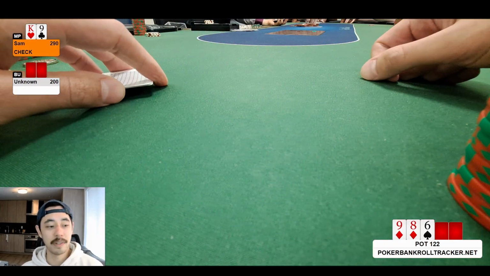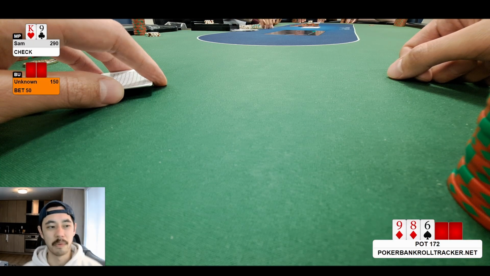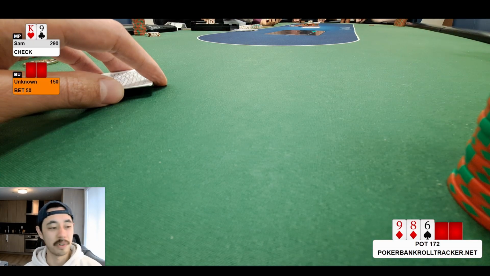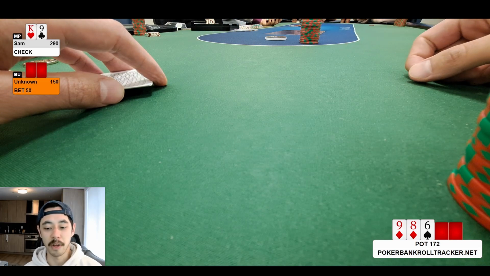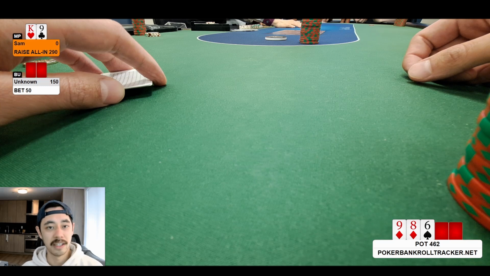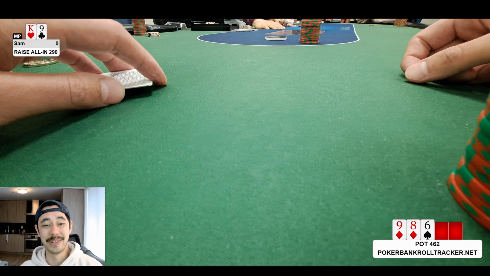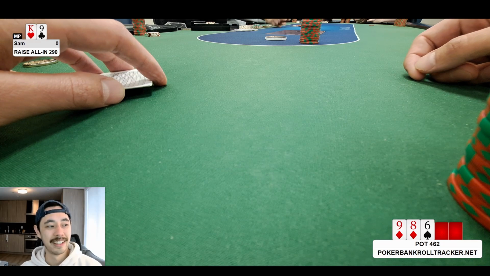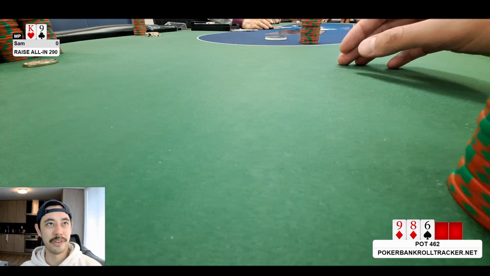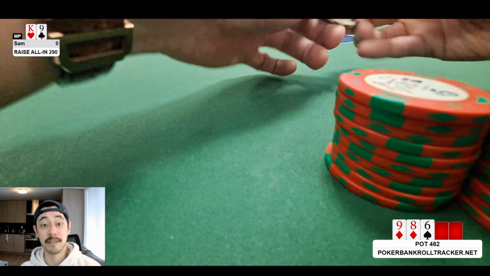I check it over to him, he bets 50, and over here we're just gonna stick it in. I don't think there's really any more maneuverability post flop. You got top pair, top kicker, it's a very wet board. So I shove all in, and he's only got 5 high, so he can't call. So pretty cool to take down a 1-3-6-12-25 game, the biggest game I've ever played in my life.